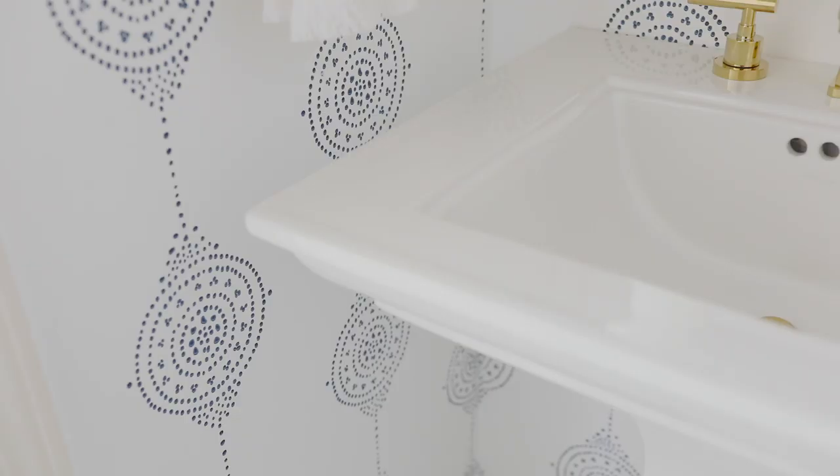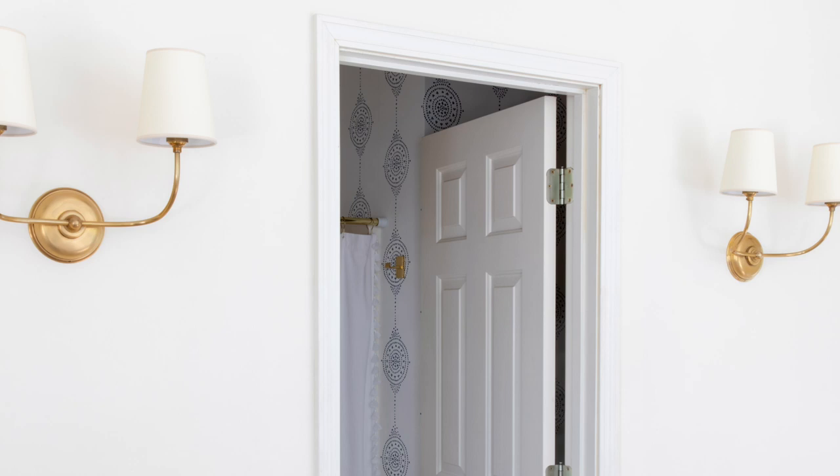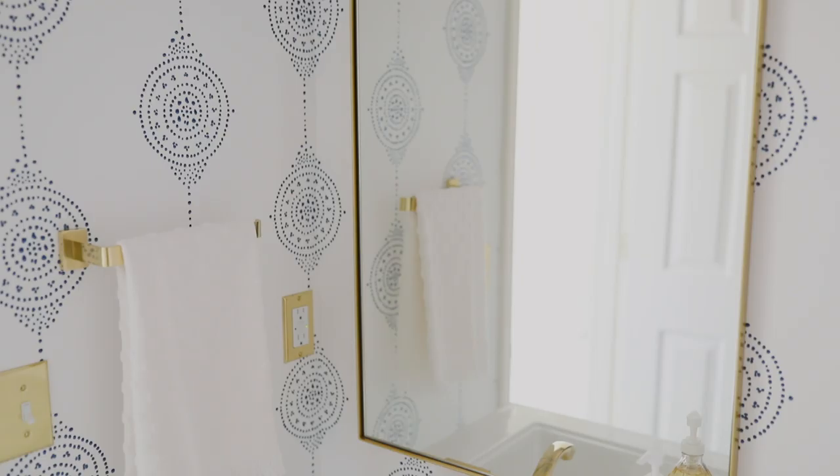We decided to go with a fun and flirty pattern. I really love this wallpaper — it's kind of whimsical and pretty and beachy, exactly how I want to feel down at the lake. It's also amazing when you see just a little peek of it. Most of our home is a warm cream, so when you see a little peek of it through the front door or across from the kitchen, it just feels special. It's a fun place to play with pattern and wallpaper, and what better space than a bathroom, because it's small and wallpaper is expensive.